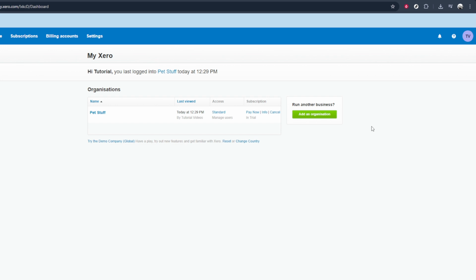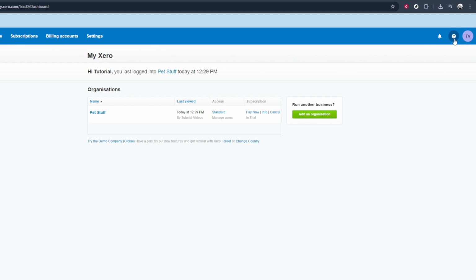with confidence every time. First, open your web browser and go to the Xero website, then sign into your account if you aren't already logged in. Once you've logged in, you'll land on your Xero dashboard. This is the main page where you usually see things like your bank accounts, invoices, and other key information about your business. Make sure the page has fully loaded so that all the menu options and icons are visible.